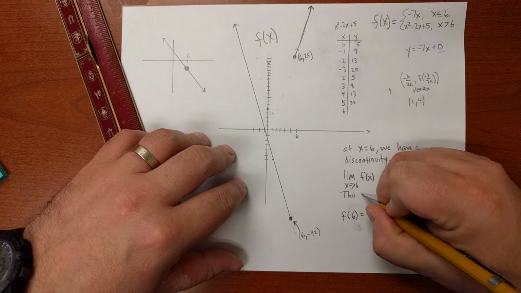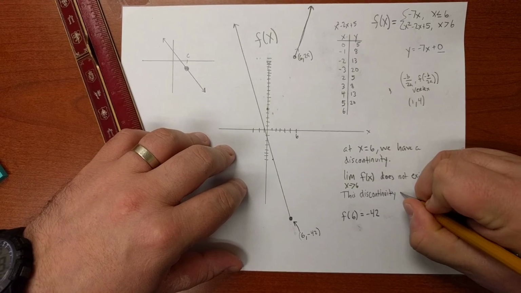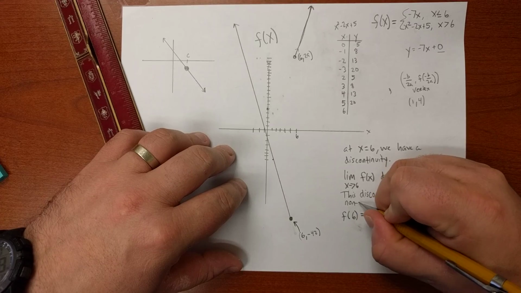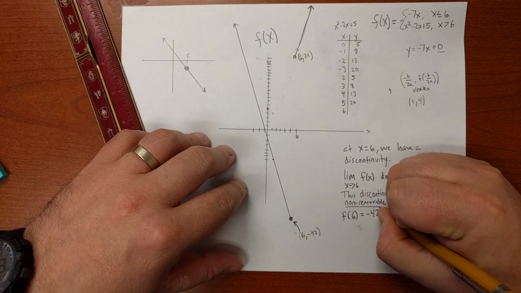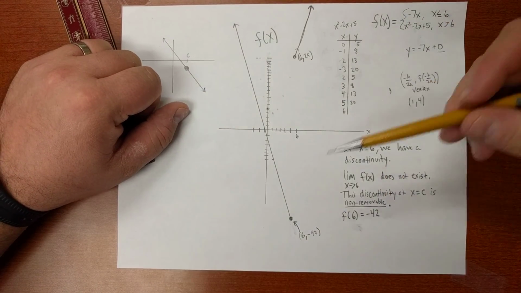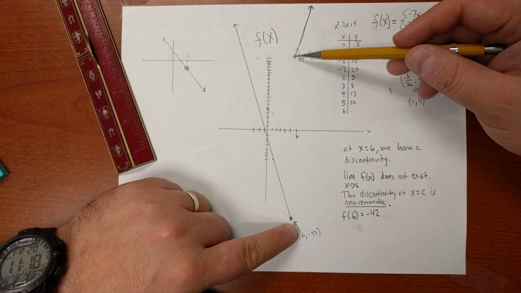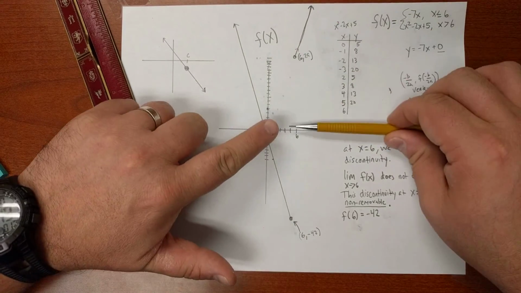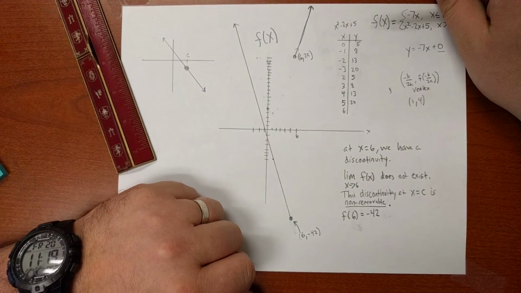Okay, so we say this discontinuity at x equals c is non-removable. That is, there's no way to fix the situation by simply redefining f of c. f of c is defined down here. If we redefine f of c up here, it doesn't fix the situation. There's still going to be this big gap here that we can't bridge because there's no way to connect it with anything other than a vertical line, and so we can't fix it there.